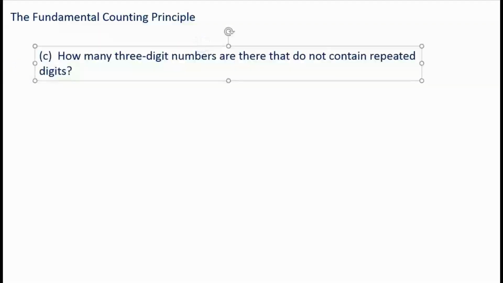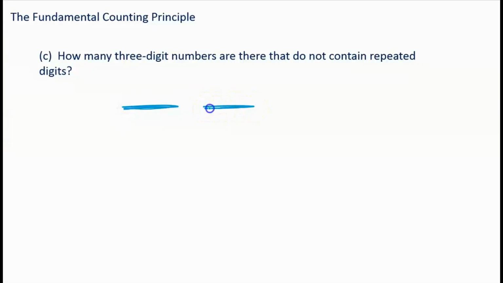Now this time, I want to know how many 3-digit numbers are there that do not contain repeated digits. So y'all, I'm not allowed to reuse numbers. Okay? So again, a 3-digit number means I need 3 tasks, right? I got to build the first number, I got to pick the second number, and I've got to pick the third number. Now, how many ways can we pick the first number? We know that there are 9 ways to pick the first number, because 0, not allowed, right? Now, how many ways to pick the second number?